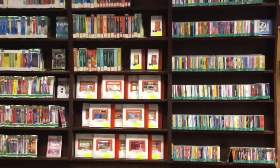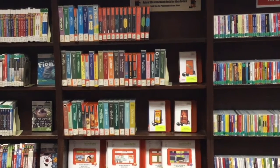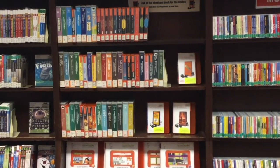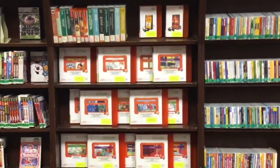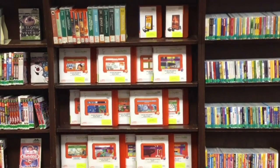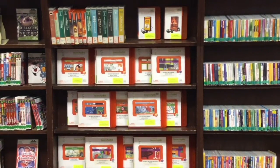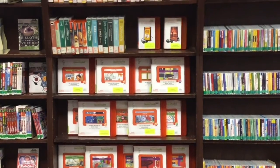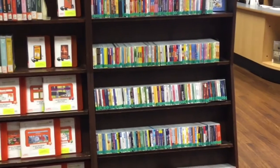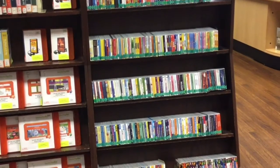In this area we have some special collections. We have our Playaways, which are little MP3 players that also tell stories — you can plug in your earphones and listen to those. Below the Playaways are our launch pads, which have all kinds of games for kids to play, ranging from pre-K and preschoolers all the way up to fifth grade. We also have music CDs — Laurie Berkner, Jim Gill, a lot of Kidz Bop, a lot of Disney — all kinds of music CDs.